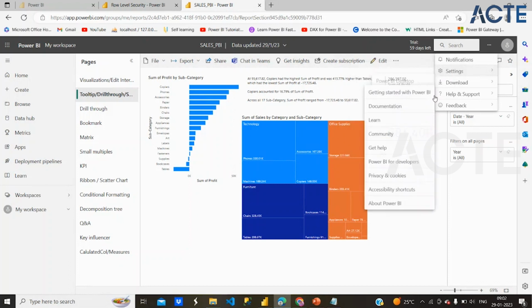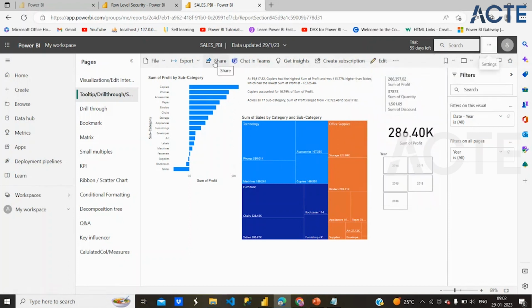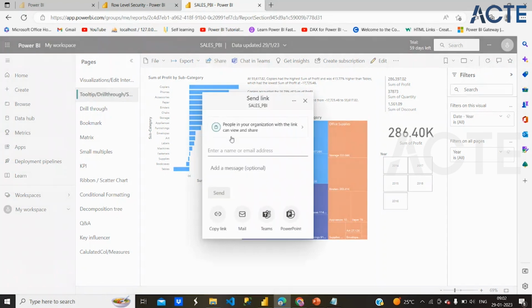Okay, so this is how you can share the reports with your people, and if you want to share with a specific group or a specific person, at that time you can use this. So you can share by copying and sending the link, or by email, or by connecting on Teams, or in PowerPoint.